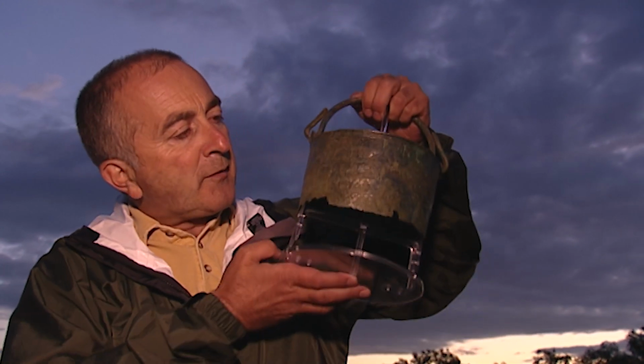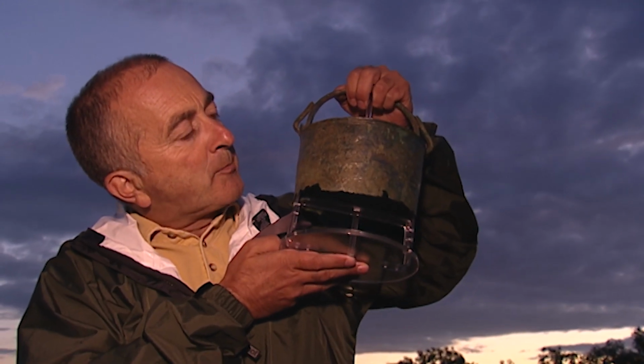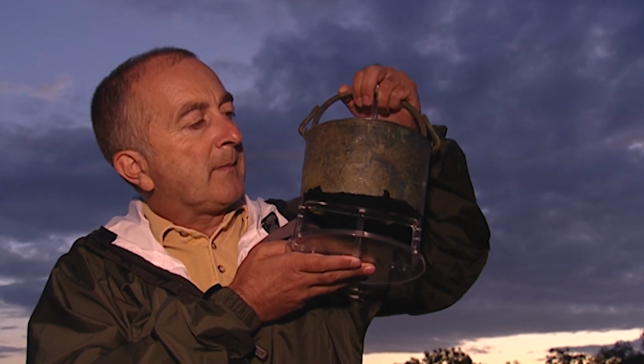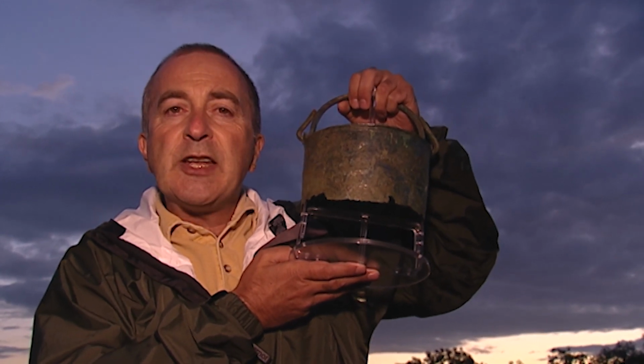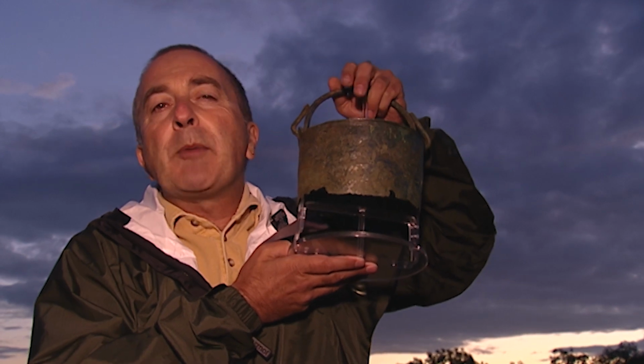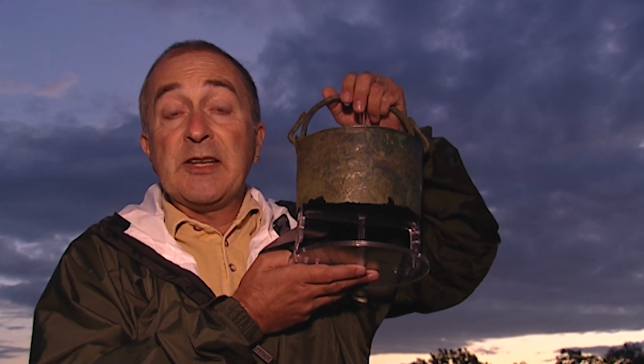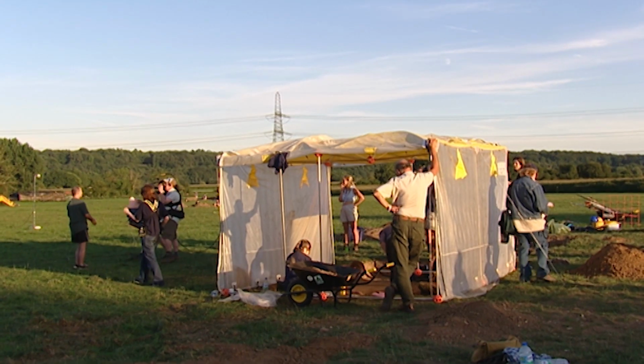Most of what archaeologists know about the Saxons has been discovered by excavating their cemeteries. Last summer, we dug one here in Braymore in Hampshire because we wanted to find out more about this. It's a brass Byzantine bucket which was found in a grave here. Over our 3-day live dig, we not only learned an awful lot about how people lived here, but also how people died here nearly 1,500 years ago.